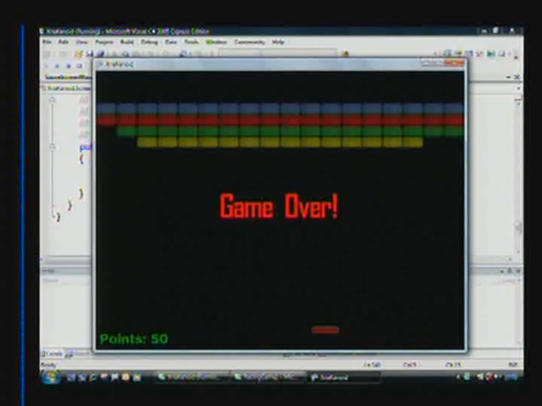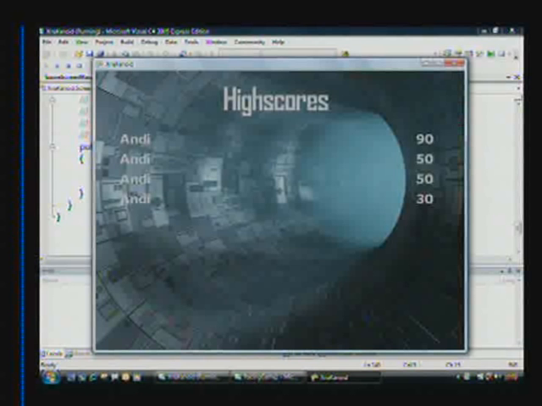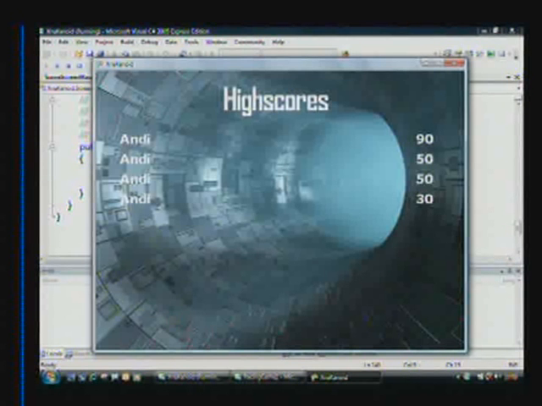Okay, maybe some composer could do some better sounds, but the third thing is there is this high score screen, which is also another screen like the start screen, but on this high score screen, we work together with the isolated storage, with the storage of the Xbox or the PC, and we store our high score list on the, no, disk is maybe too much, on the memory.